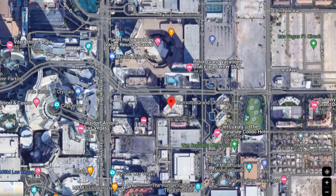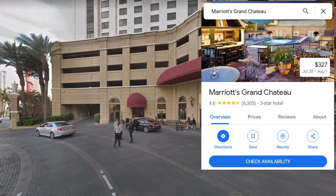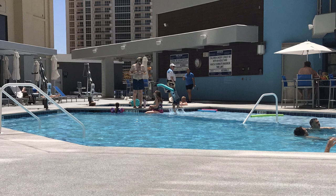Marriott's Grand Chateau is located on the Las Vegas Strip, accessible from East Harmon Avenue. It is just south of the Miracle Mile shops of Planet Hollywood. There is no self-parking, but instead there is complimentary valet parking for guests. If you own a timeshare with Interval International, you may be able to do an exchange and book your stay there, otherwise the normal rates are typically quite high. There are two pools at this resort. The first one is located on the fifth floor — it is quite small and shallow and gets frequently crowded, so you won't have a lot of room to swim. However, it is a good pool to bring your kids to. Conveniently, there is a food bar on site if you get hungry.